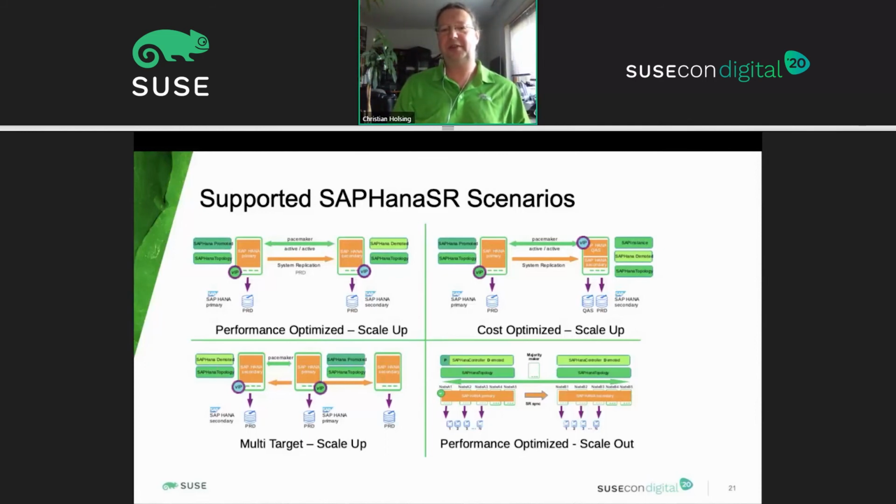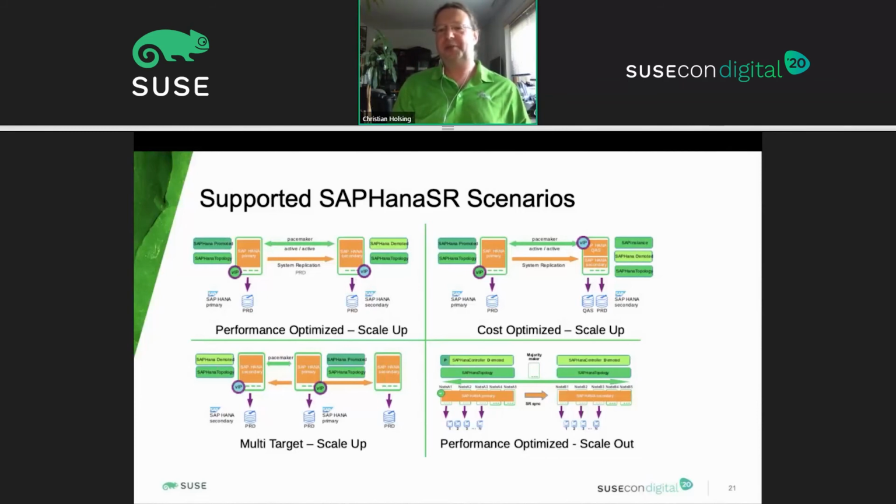We've seen this with clients in the United States, where they basically have two data centers. Within one data center, they run a HANA cluster, and they do multi-target replication over to a second data center. So all these scenarios are supported now, and again, you find the documentation on the website.